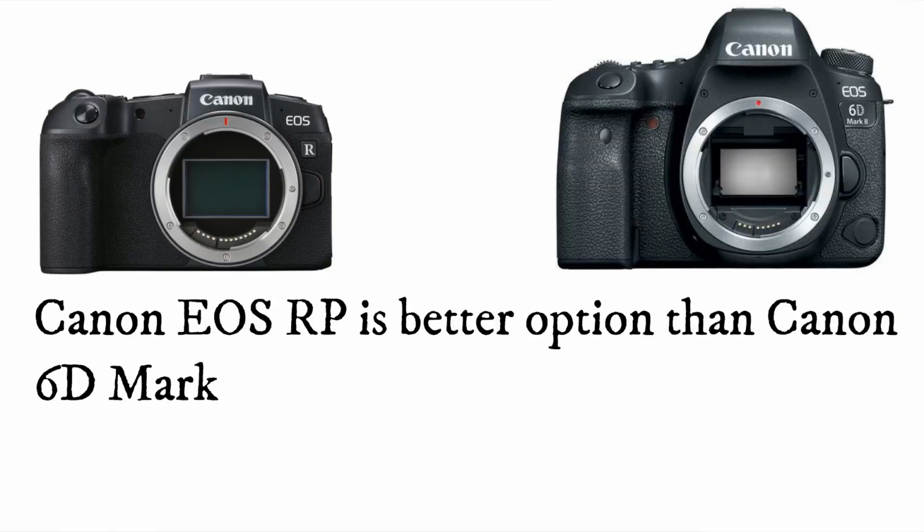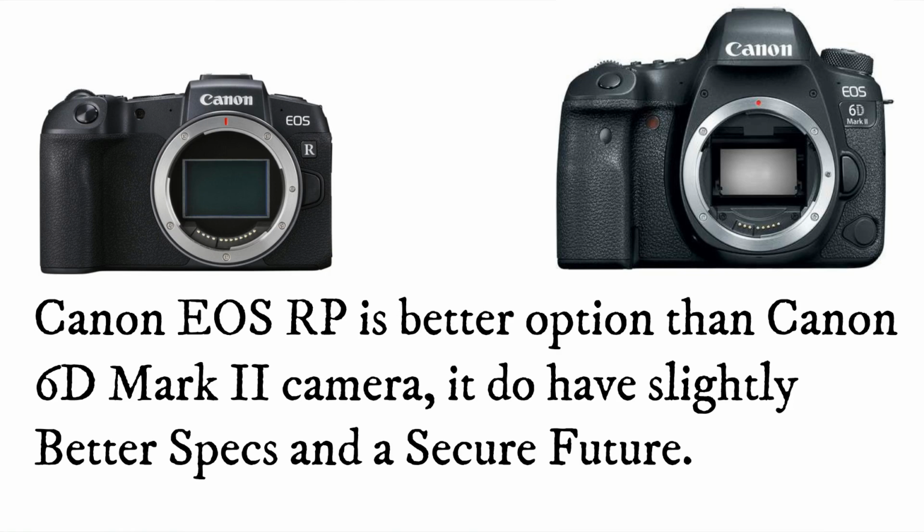And now if you are thinking of getting the EOS RP or the 60D Mark II camera, then go with the EOS RP, because we all know that Canon said a year ago that they are going to cannibalize their DSLR sales, that they are not going to put as much attention as they used to into their DSLR lineup. Now they are putting their attention on the mirrorless zone. So it's better to buy a Canon mirrorless camera if you're thinking of buying a Canon camera.